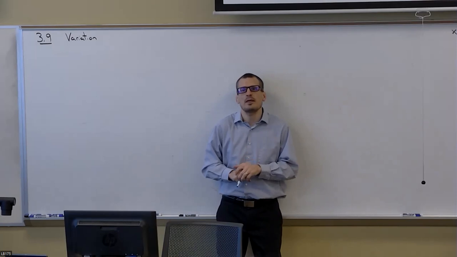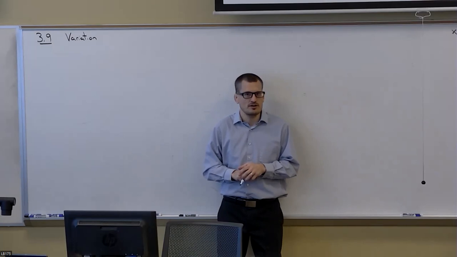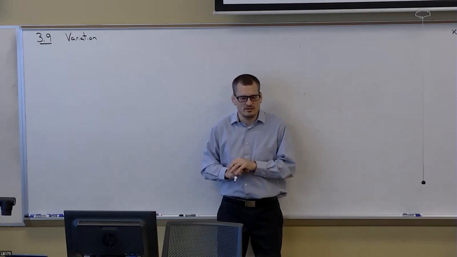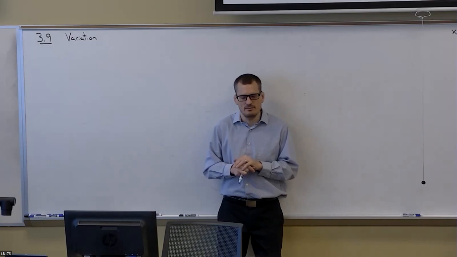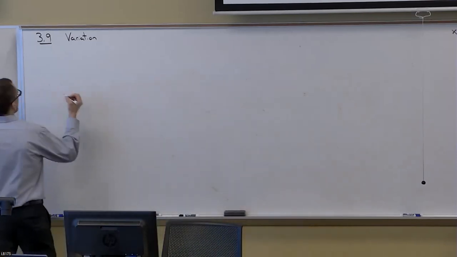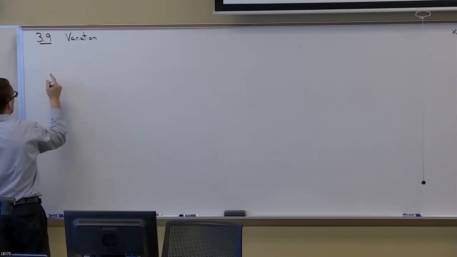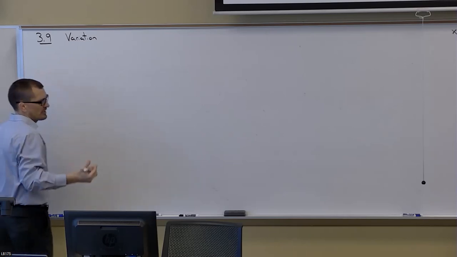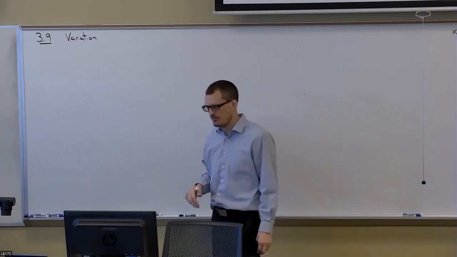And you'll see multiple different phrases for variation that mean the same thing. We're gonna look at 3 different types of variations and then combinations of those. Really, it's just 2 different types and combinations of those. All right. So variation just means there's a relationship, and it's either going to be a multiplicative or a division relationship.